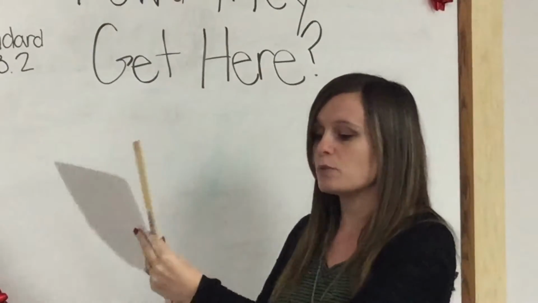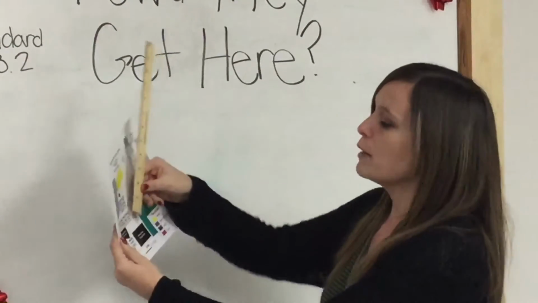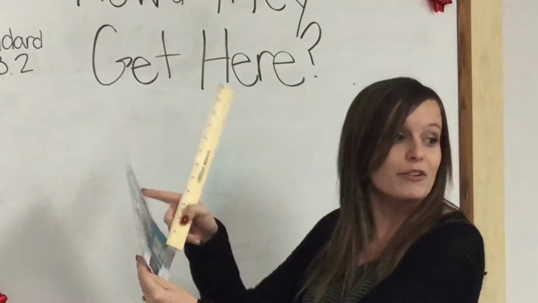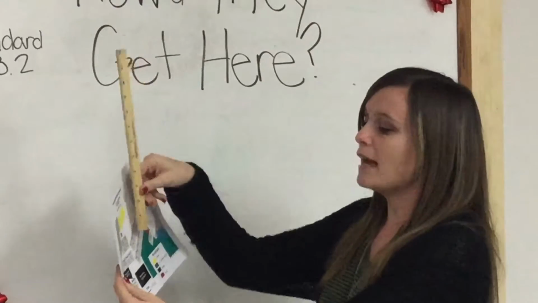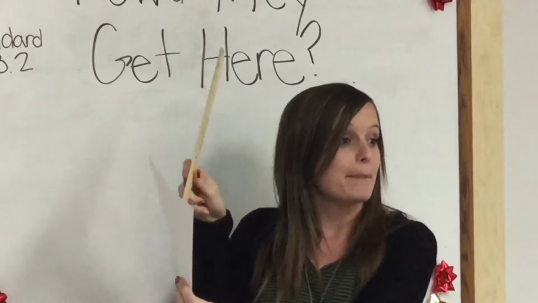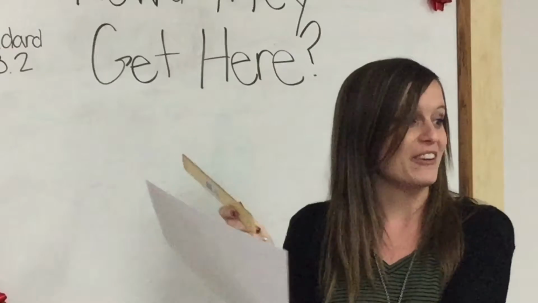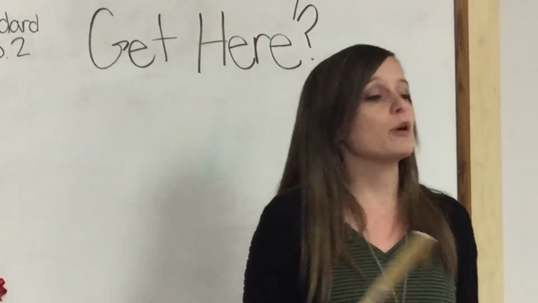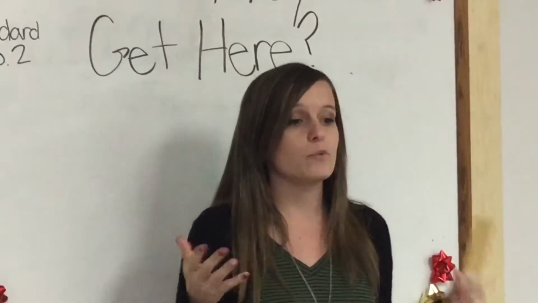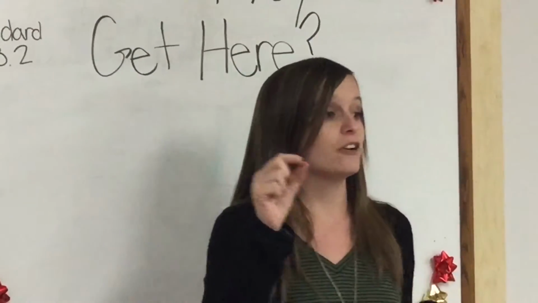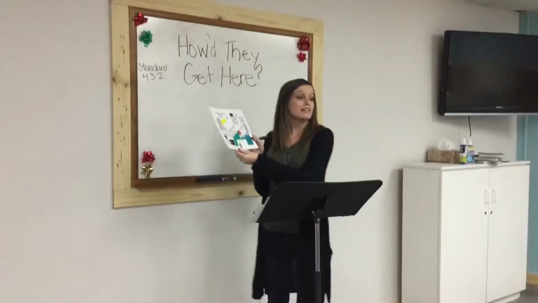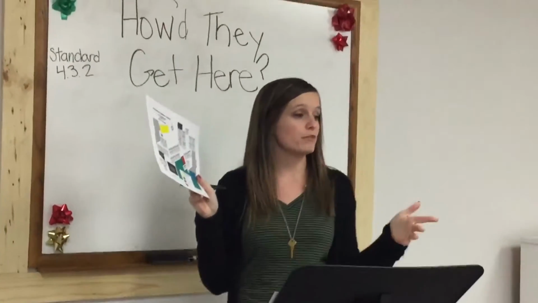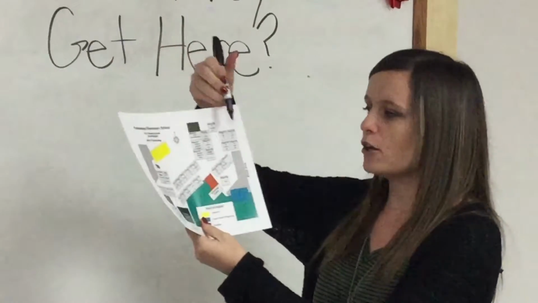So what we need to do to use the map scale is draw a line from whatever place we're going to the next place, and we would use the ruler to map it out. And every inch that we map out would be 50 feet in real life. So let's go back to our first question that we started off today. What is the quickest route from our classroom to the cafeteria? Okay, so let's test out those two ways that some of you said were the quickest way. So we're back here on room 31. Can everyone find where we are?